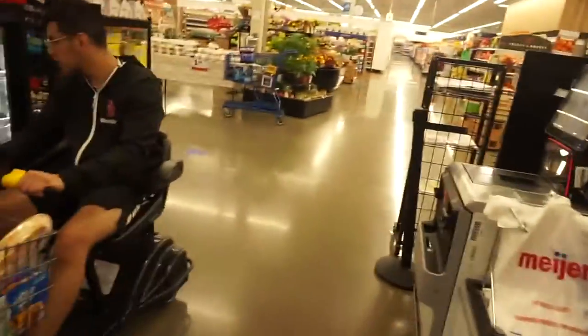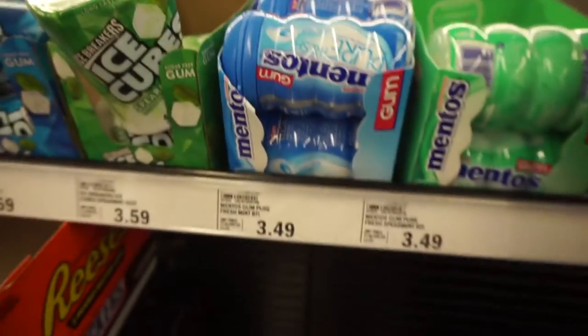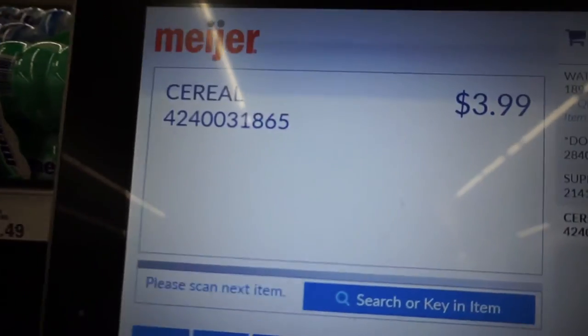Angel, come over here, I need to scan the items. 'Please place item in the bagging area.' Two cents of tax. We're not buying pop — definitely not. Oh wait, I'm stupid. Skip, skip. Oh my, that is six dollars already. We might not get the pop-tarts. This is not happening. All right, maybe. I'm not getting the pop-tarts — I don't want the pop-tarts. All right, I'm broke.